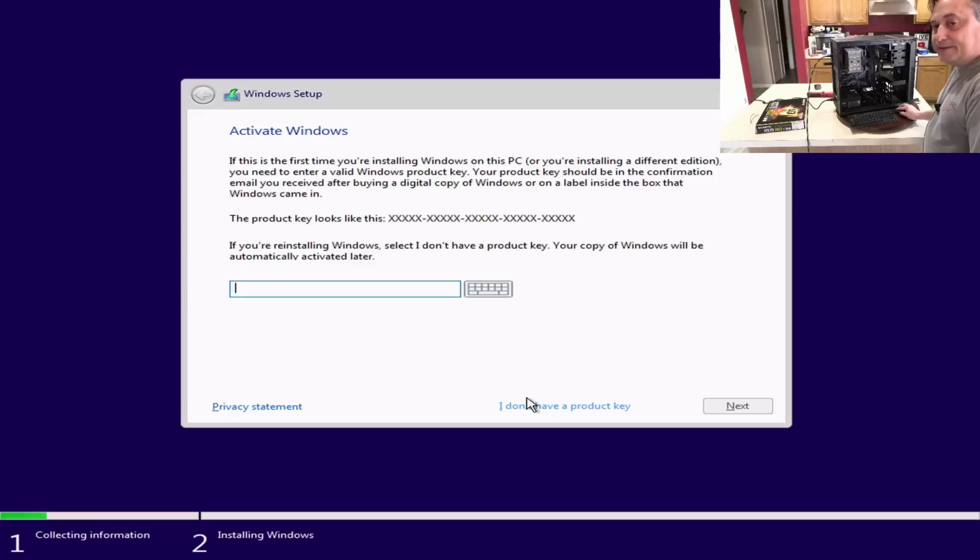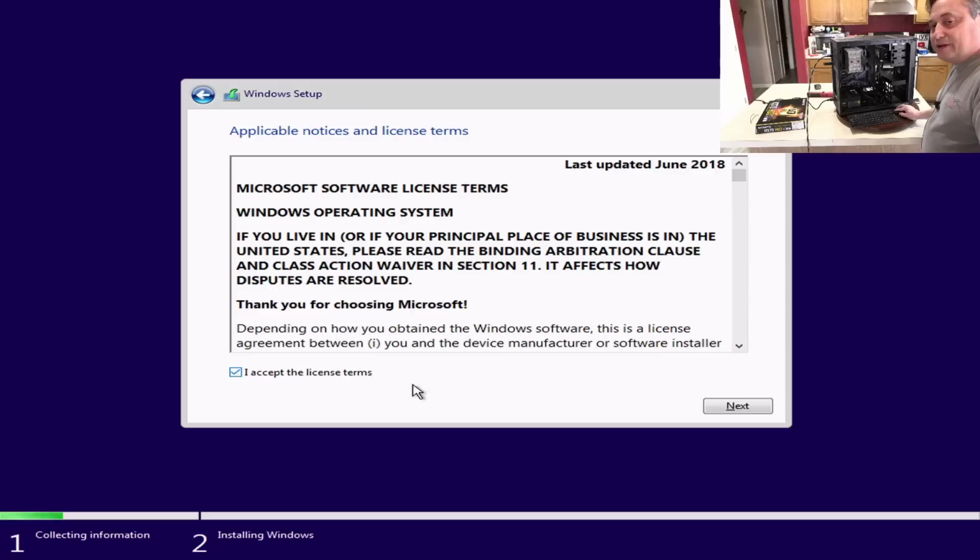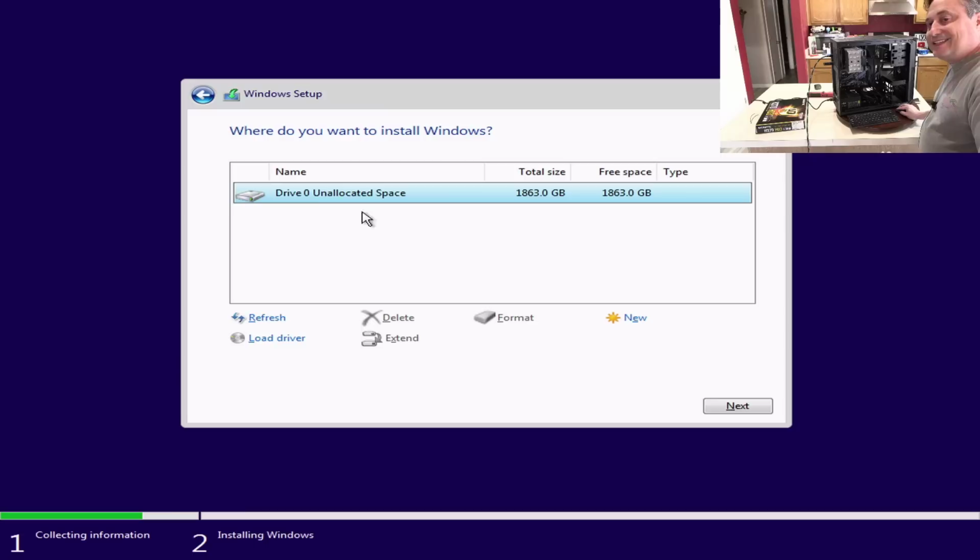And I'm going to click I don't have a product key. I install the product key later. It'll be for Windows 10 Pro. And then I've got to answer the end user license agreement, which of course you have to accept the terms. I always choose custom install, and it only sees one drive to install on. That is the 2 terabyte Samsung 970 Evo Plus.